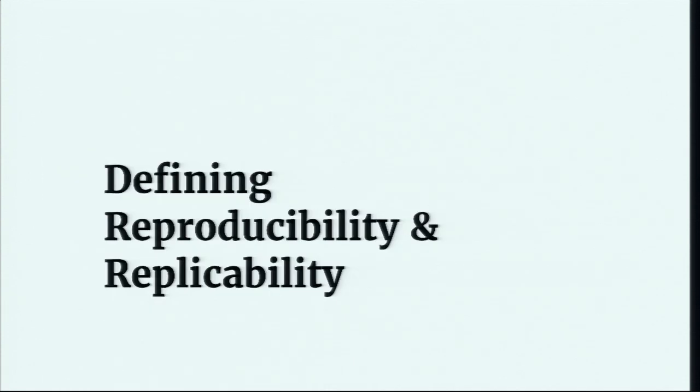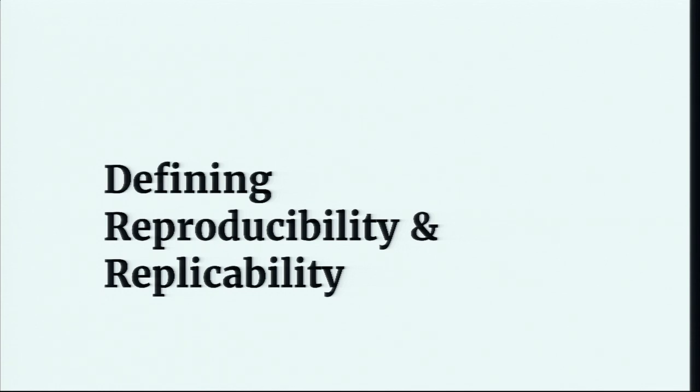The first thing that the committee had to do was define reproducibility and replicability. You would think that's not so hard, but it turns out that across many fields, people have started to use these words in different ways. And sometimes they are in agreement, but oftentimes they're not. In particular, there are some groups that have chosen exactly opposite definitions for reproducibility and replicability. That doesn't help, because if we are going to agree on what it means to do reproducible research, at least we need to agree on what it means. So this was a very hard part of the task.